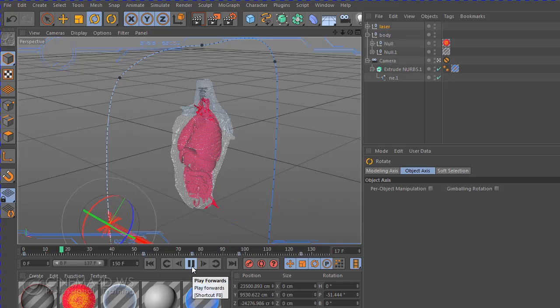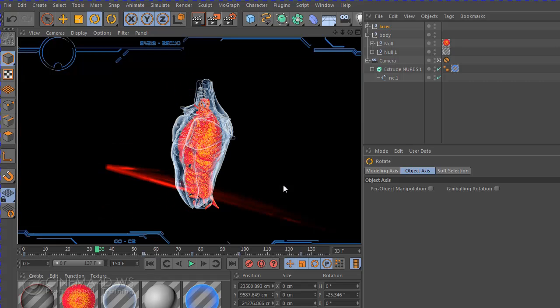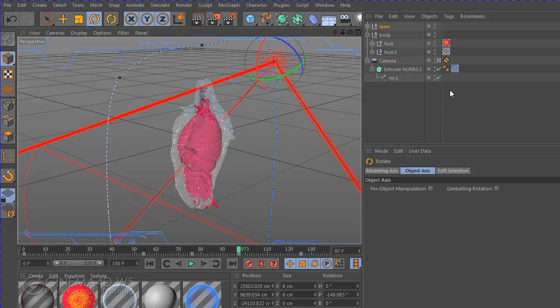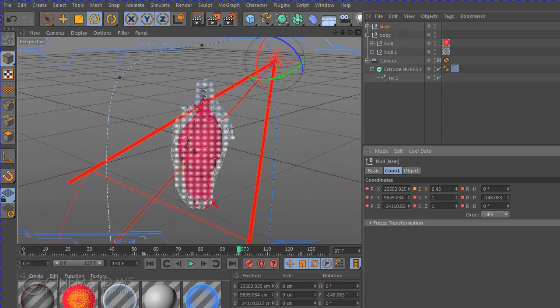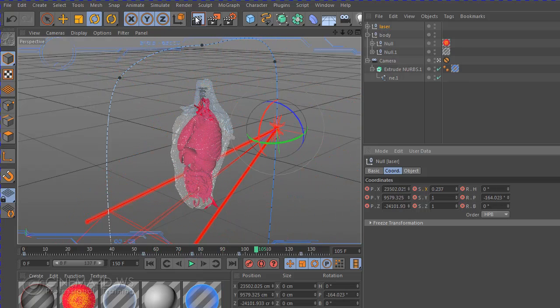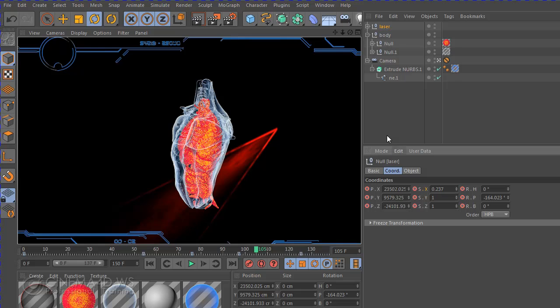Okay. We can reduce in this frame to get more animation of the laser. Okay, looks good.